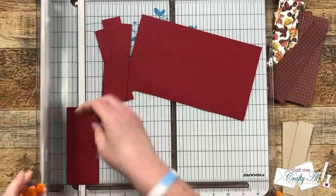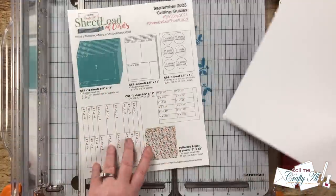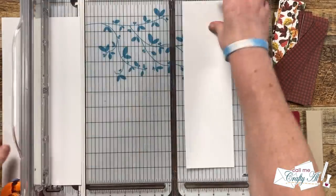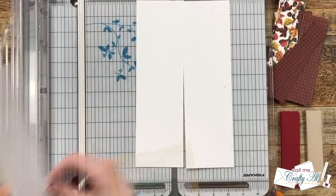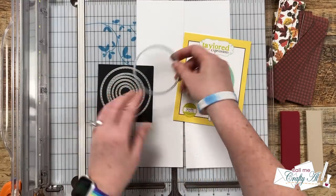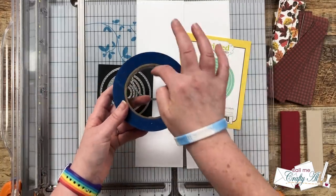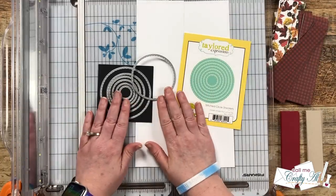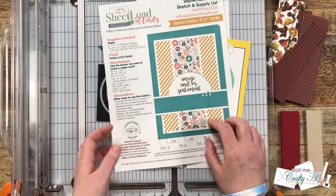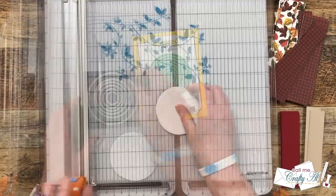For the final cuts I brought back in that removable tape to hold pieces in place. Finally, I brought in one piece of white card stock for CS4. I'll be using circle dies, but since the card stock is too wide for my machine I cut it into strips about three-and-a-half inches wide. I chose Tailored Expressions Stitch Circle Stacklets dies — there was one exactly three inches. If you don't own dies, try something around your house like a roll of tape to trace. The sketch calls for a semi-circle, but you could use a different shape or even ephemera.